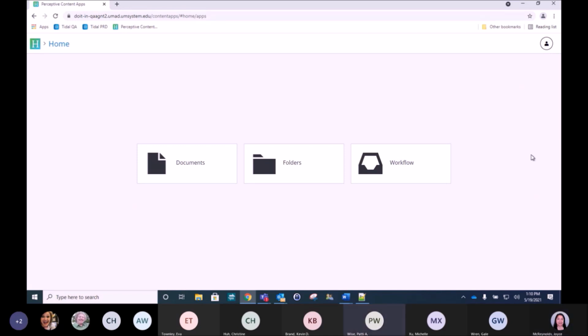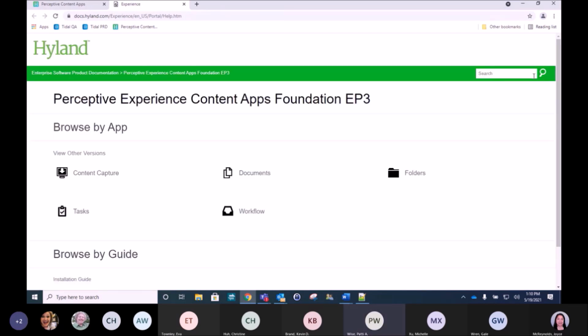Okay. The next item I'd like to discuss is the user icon. In the top right corner, there's a little person icon. If you click on that icon, you will get three options. The middle one is the question mark. I'd like everybody to click on that. That is your help. If you're having trouble finding something or trying to figure out how to do something, this will be a good resource for you to have on hand.